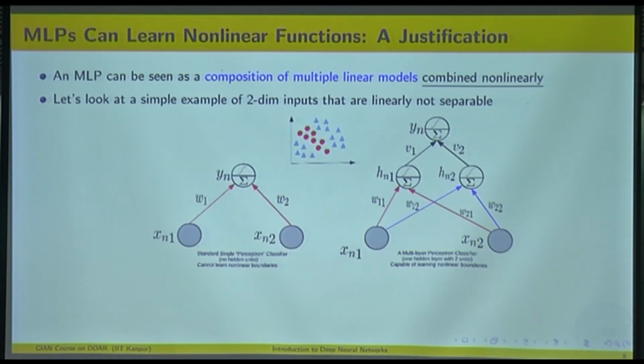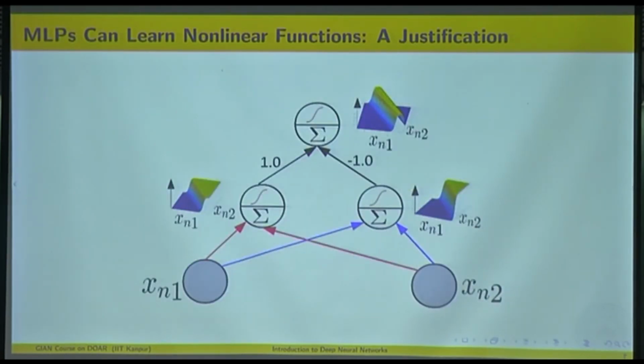So this is a multi-layer perceptron with two inputs because we have two features for every data point. We are computing these two intermediate inputs, H1 and H2, and then we are taking a linear combination. Okay. So why is this model able to learn? Why would this model be able to learn a decision boundary for this data? Okay. So let me just show you the reason why that happens.